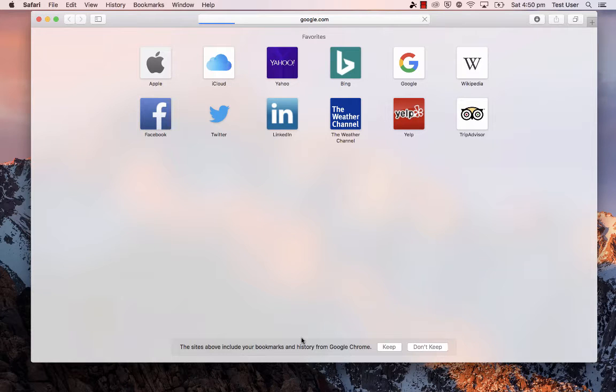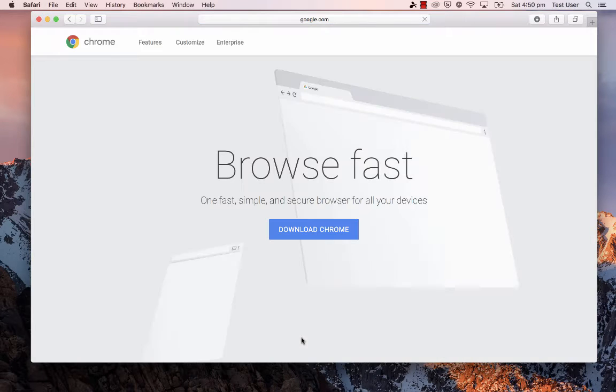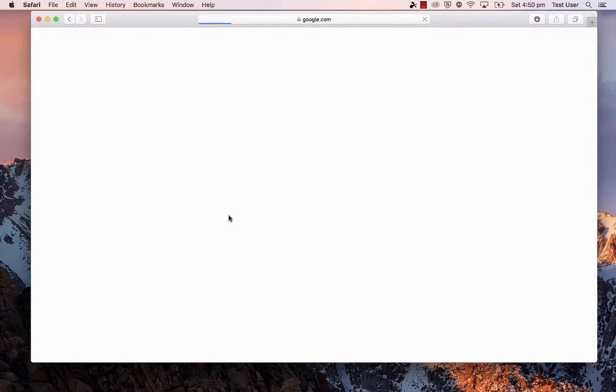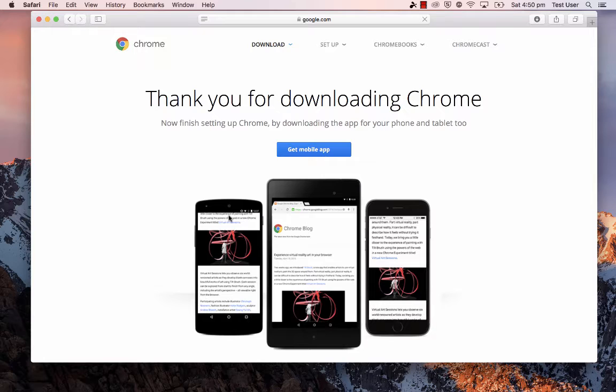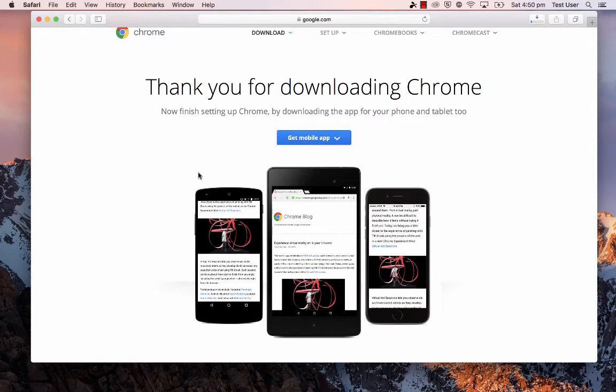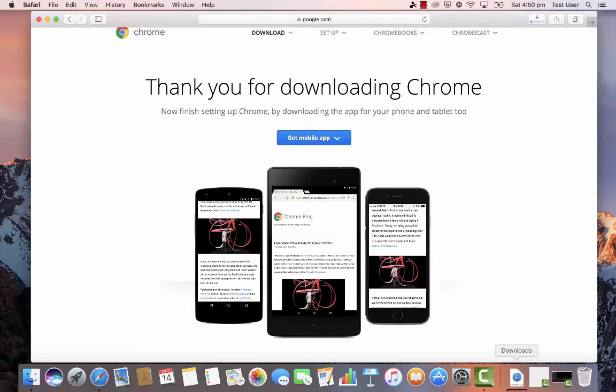And for some reason my connection here is very slow, but nevertheless it works. Okay, and then the next thing is you click download Chrome, accept and install, and it's going to go through the procedure. Now, if you take Safari, it will arrive here in the downloads.